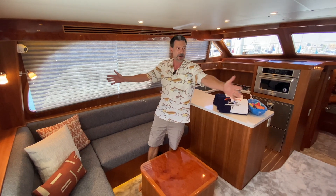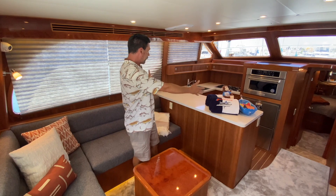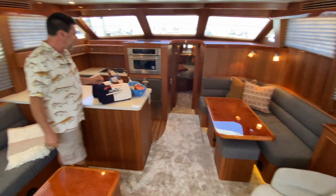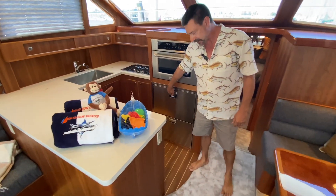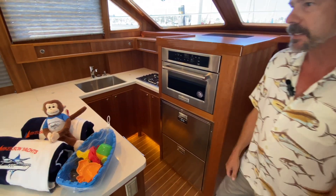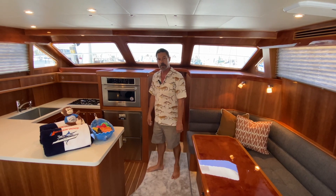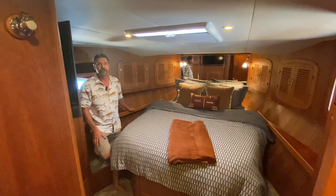I like that the big windows are aft back here, so where I sit I've got the bigger windows — kind of nice. Beautiful selection by the buyers: nice white granite countertops. For you guys worried about forward galleys and the refrigerator swinging open, now we've got these drawers that lock — these aren't coming out when you're underway. Hull number 96 will be here very soon and that's another forward galley 43, so we may be going back and forth a lot more than we used to. Let's go forward and check out the staterooms.